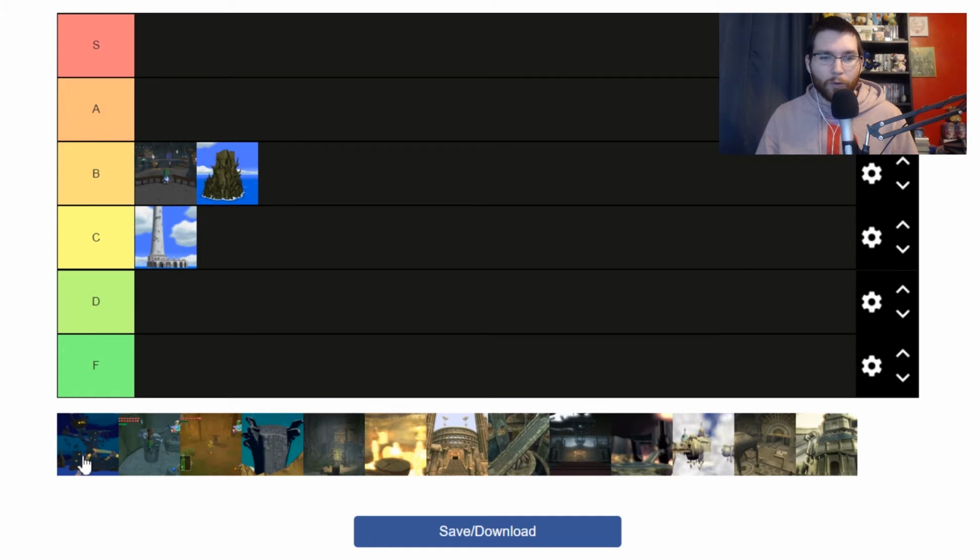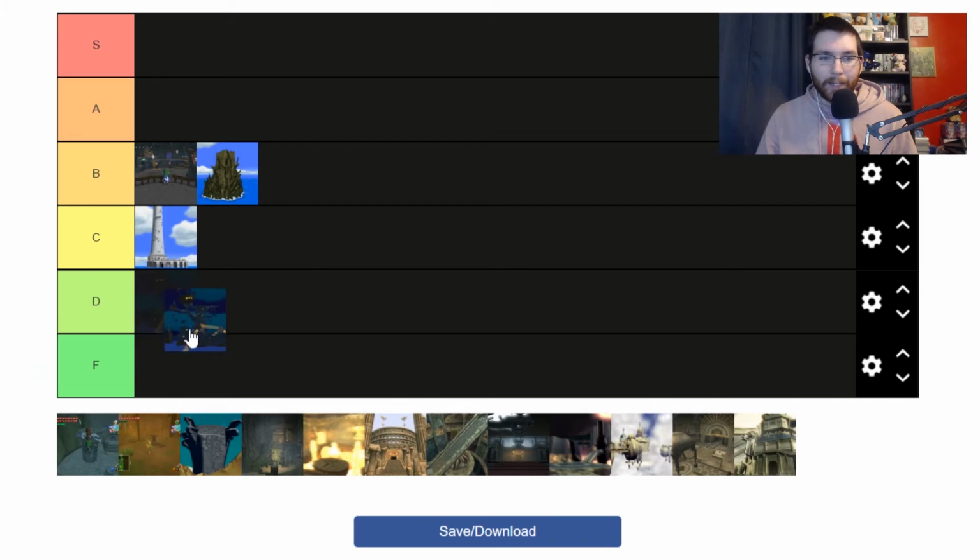So Forsaken Fortress, I'm probably going to put at a D. It's just a complete pace killer at the beginning of the game. You just got off the island, you're ready for an adventure after the intro section of the game, and then they take your sword away and you're doing this stealth.